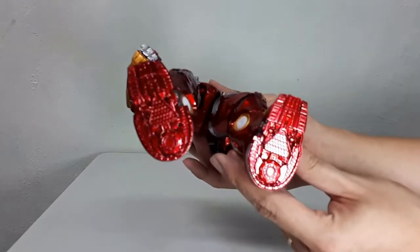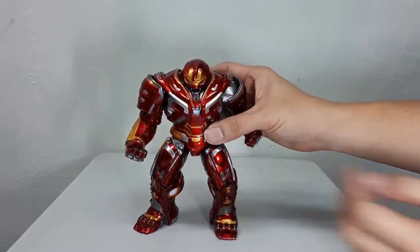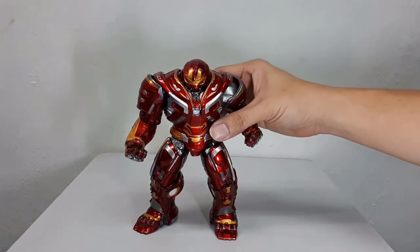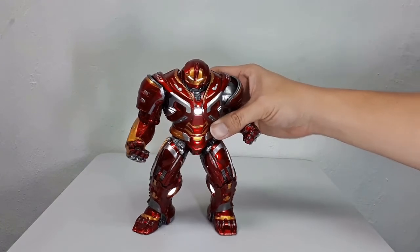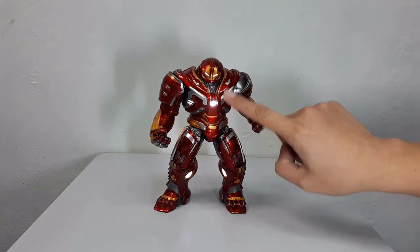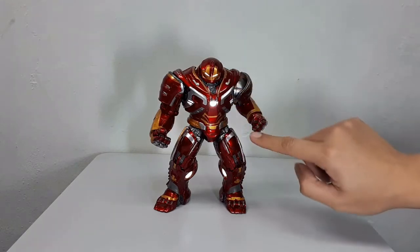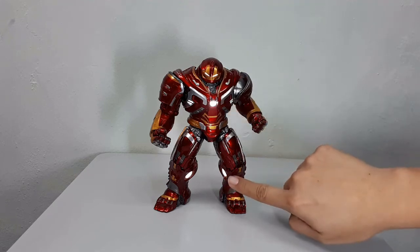A look at the sole of the feet. Now they totally could have skipped this step of sculpting, being that it's not visible on display. But look at the nice details. And now for the main reason why I think most of you might want the figure. Boom! The LED lights on this thing. There are bright LED lights built into this thing on the eyes, the arc reactor, and various spots on the torso. At the knees.